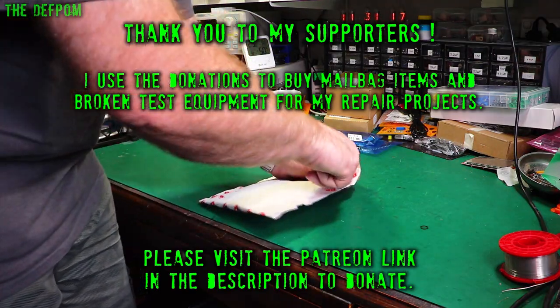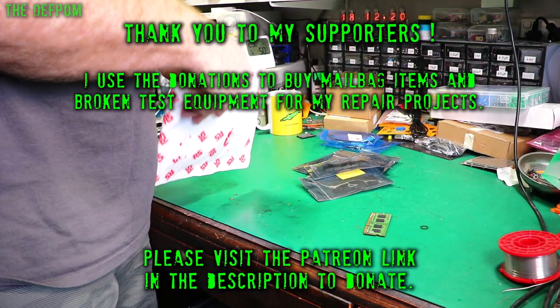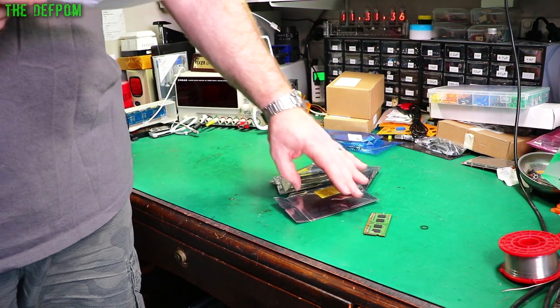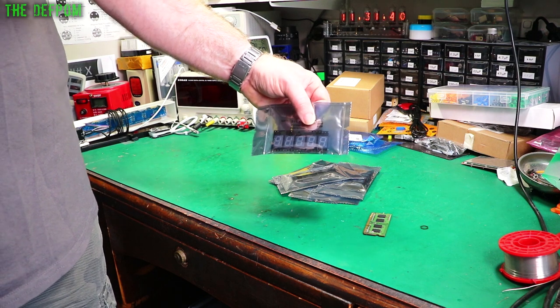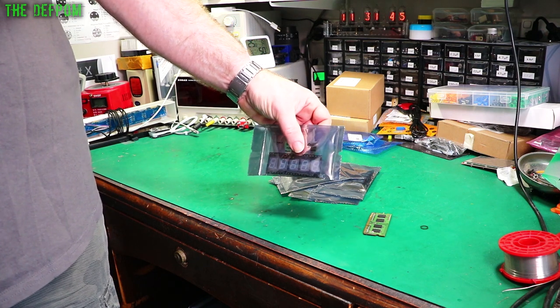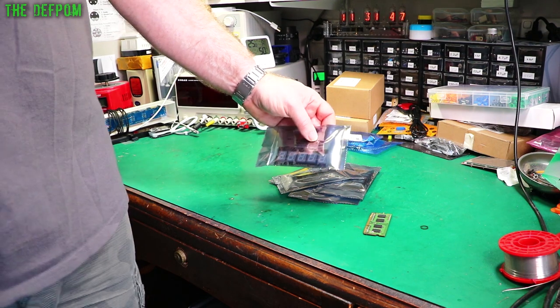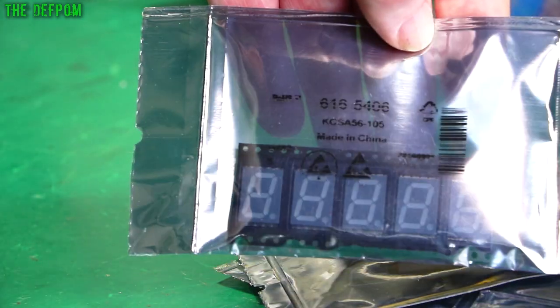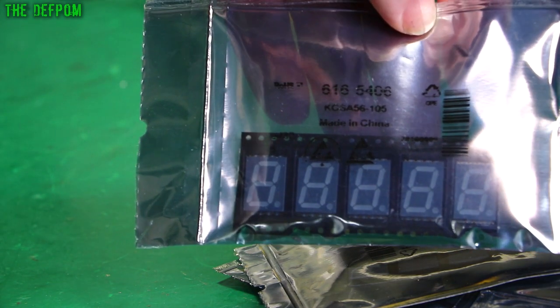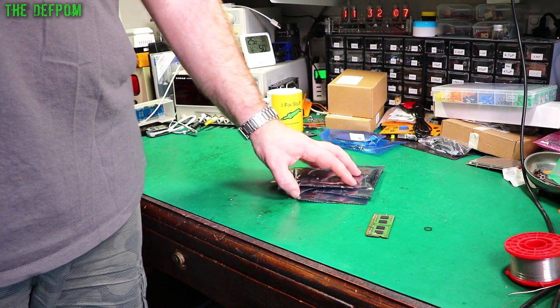Another RS package. 0.56 inch SMD LED displays. There we go. These are also for the Datron. So these are red. I couldn't get orange straight away. They're on back order. Can't get those till next year. And there's the information there. KCSA56-105. 105 means red. So like I said, these are also for the Datron project.